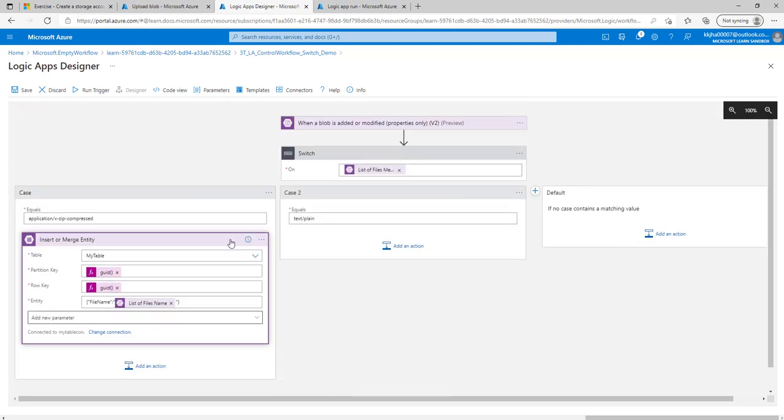So in case of a zip file, it will make an entry in Azure table storage.